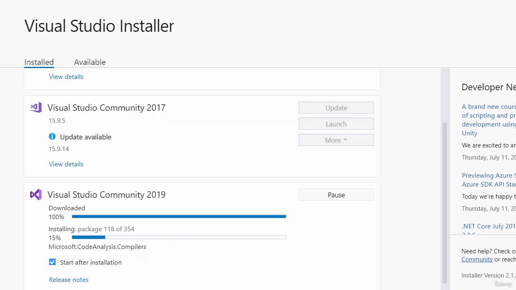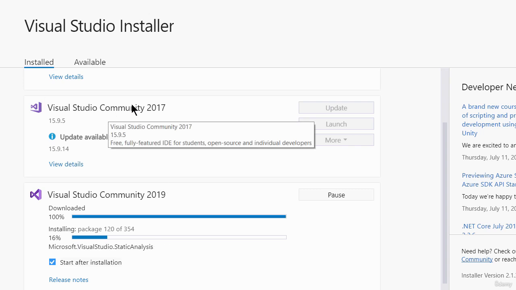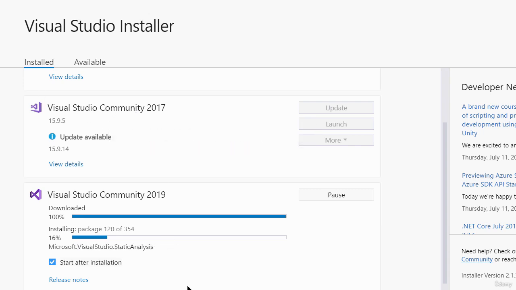If I want to make modifications to that, all I need to do is run the installer, and there is an update button here that I can activate to update the Community 2017 edition. For now, I am focusing on the Visual Studio Community 2019.